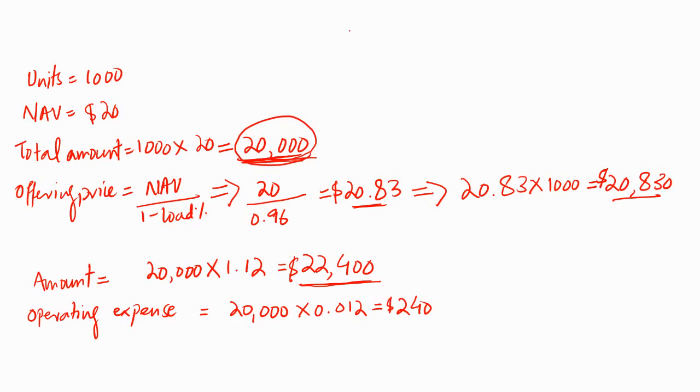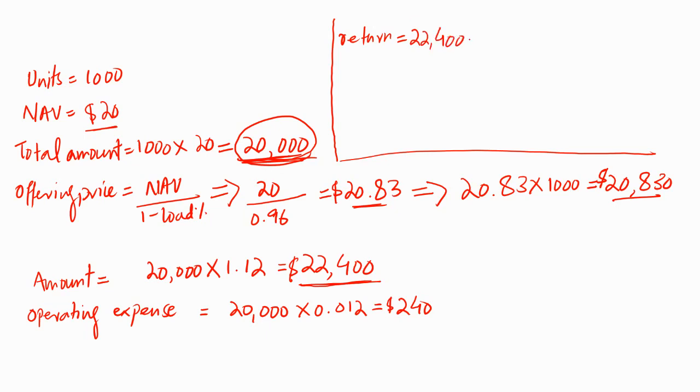So based on the rate of return formula, let's calculate the rate of return for this investor. I'm writing it here. So return is equal to, this is the amount now which is to be considered as the current NAV, because each NAV which was $20 worth initially is now increased by 12%. So in totality, the total value of the portfolio is 22,400.